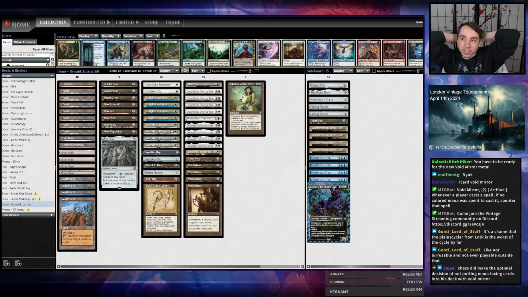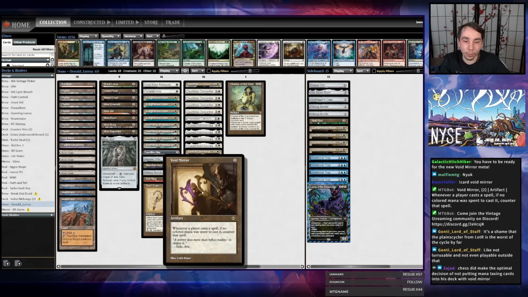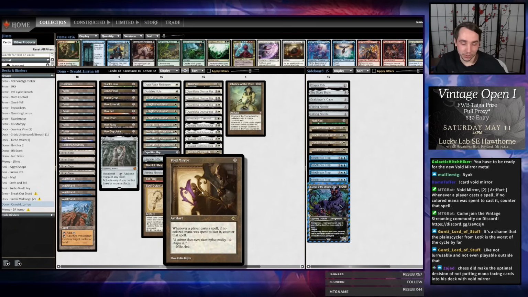It is very similar, actually, to the Turbo Vault Key lists, except it ignores blue and substitutes Force of Will out for Void Mirror. Now, Void Mirror is actually a very famous card in Vintage, because when this card was spoiled, oh boy, did all hell break loose. Players threatened to quit the format. Shops was going to be dead forever. This was going to totally ruin Vintage.